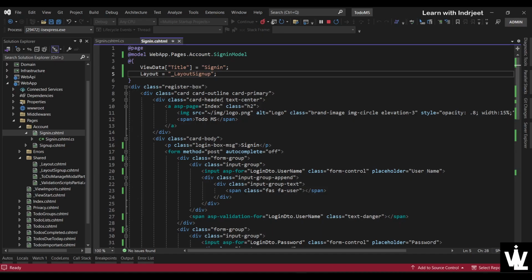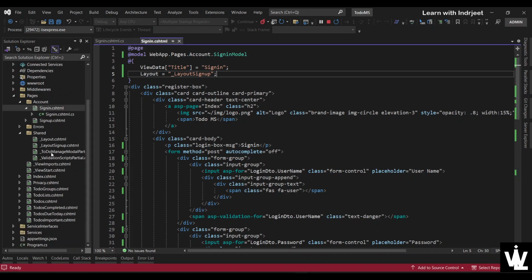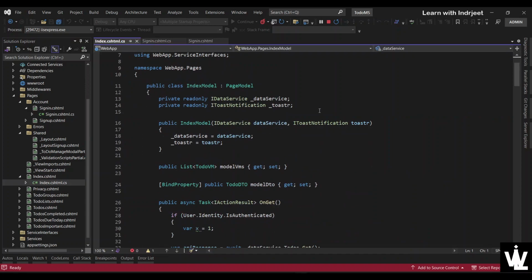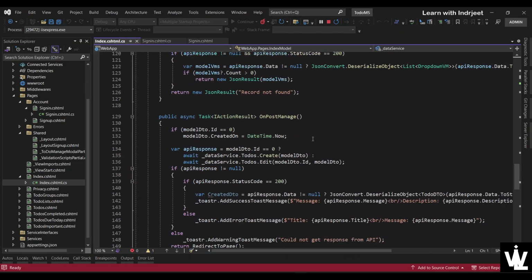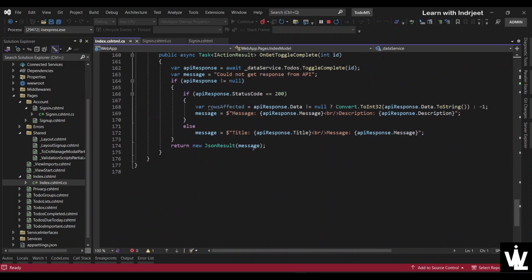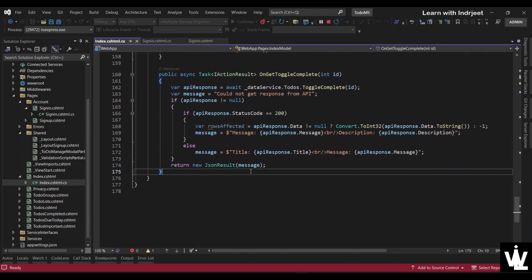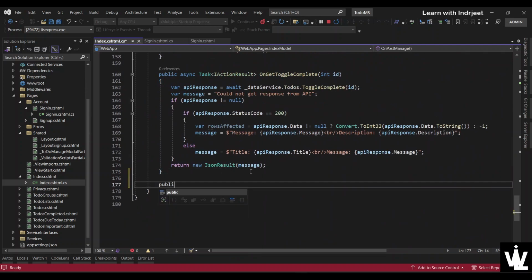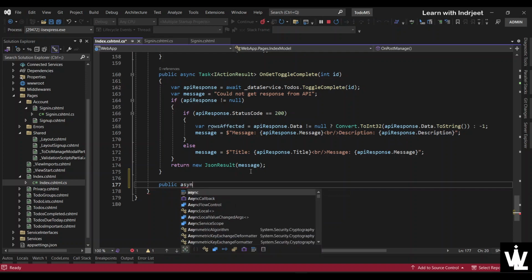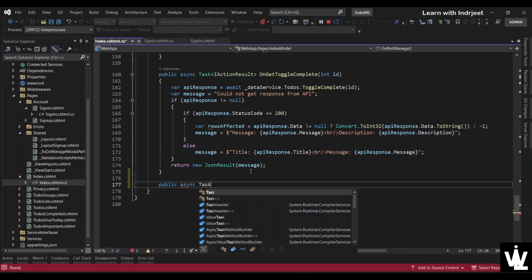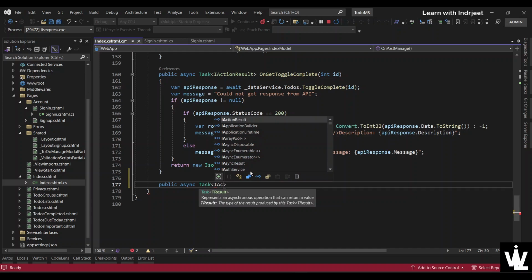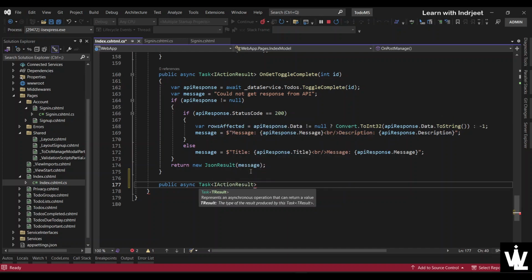Okay, so let's go to the index page, and in this page we want to have another action for sign out. So public async Task of IActionResult.